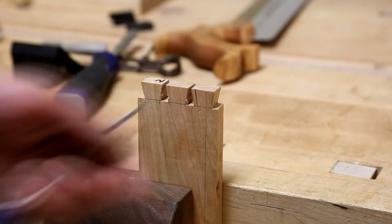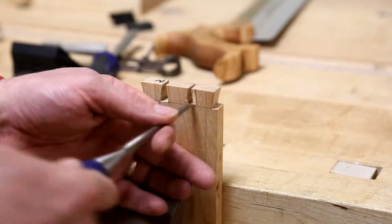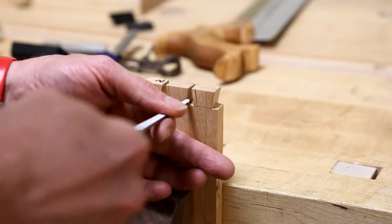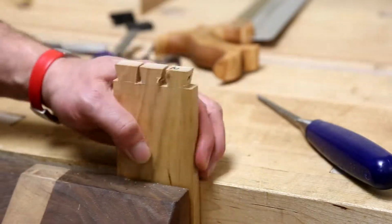Back in the vise, you can clean those sockets out. You want to leave nice, flat, square sides across the bottom, and as square, smooth, and straight as you can down the sides of the tails as well.